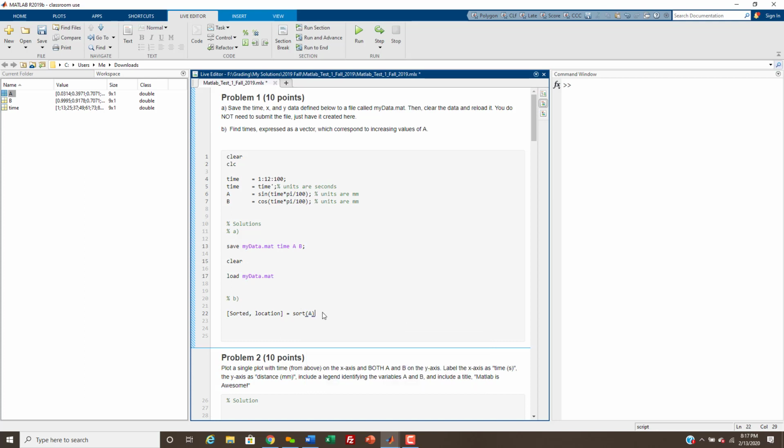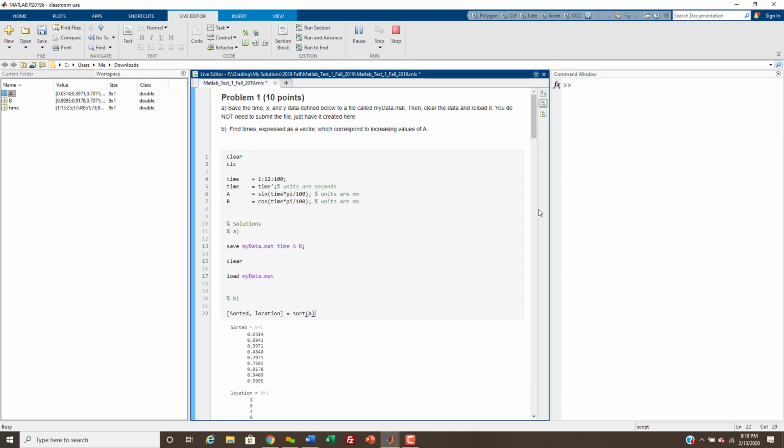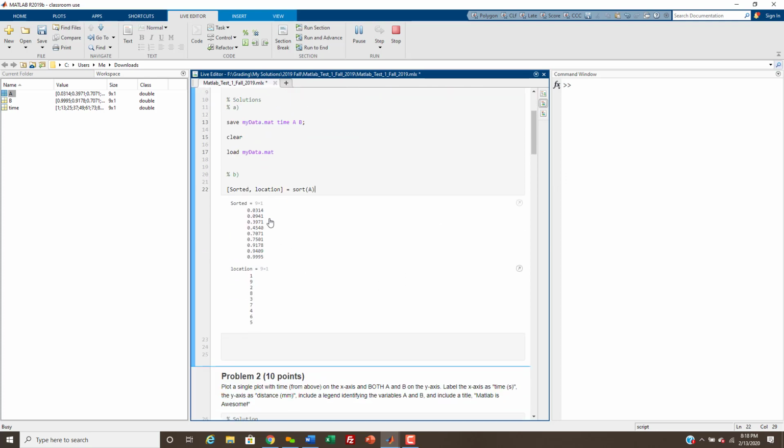So this is going to return, and I'll go ahead and display this. These are the values in order from smallest to largest, and this is where they're located. So the first one was there, the next was in position number 9, and so forth.